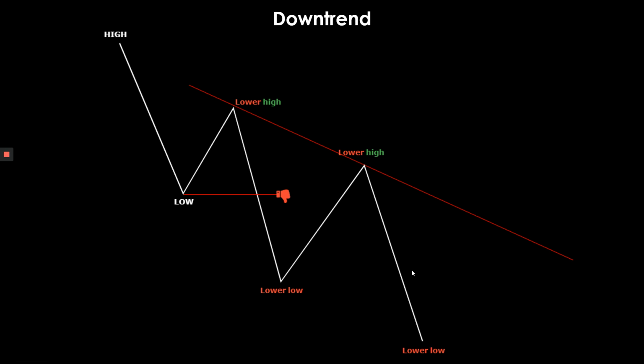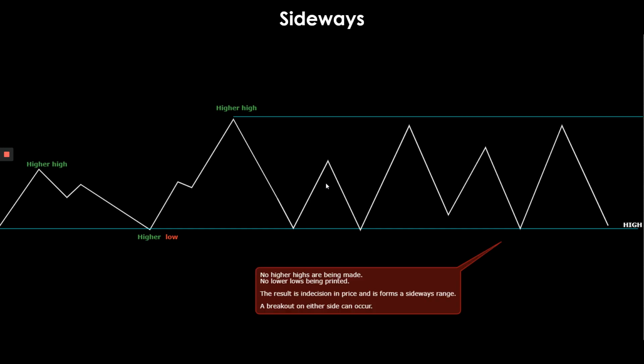then you basically have a downtrend. Technically speaking, the downtrend starts here, and the fact that price here is not able to make a higher high or breach this point or this point, it means that the trend is continuing. And for example, if you are already in a short, there's no reason to close your trade.